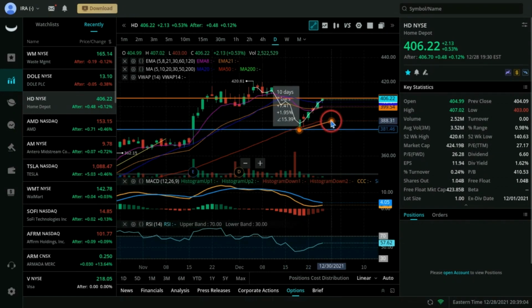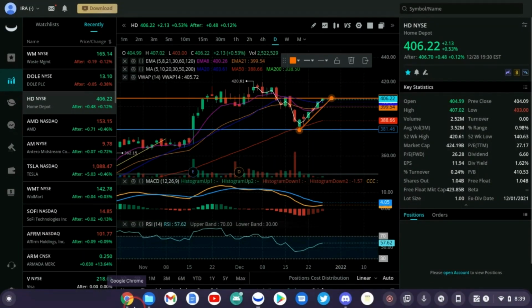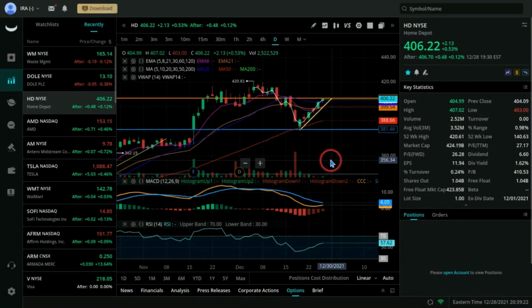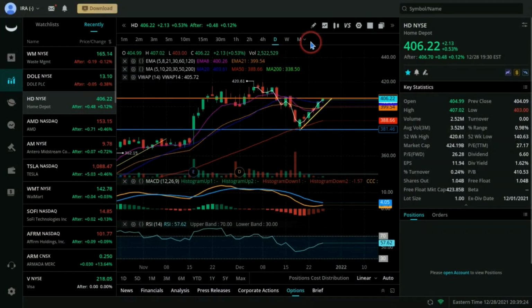Okay, so now we can get our trend line. Bottom of the pivot, find our trend. Try not to cut into any candles. You can cut into the wicks, but try not to cut into the candles. So boom, we're going to make our trend lines yellow. We can also get a top trend line.